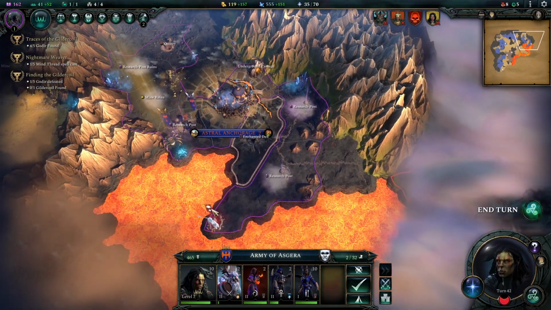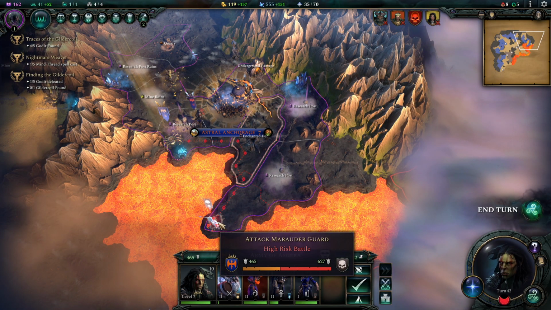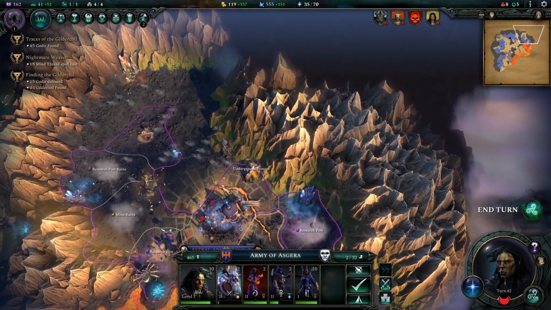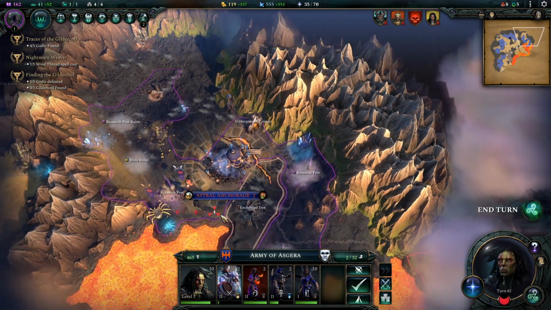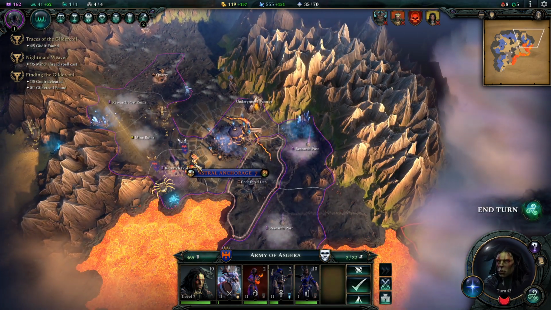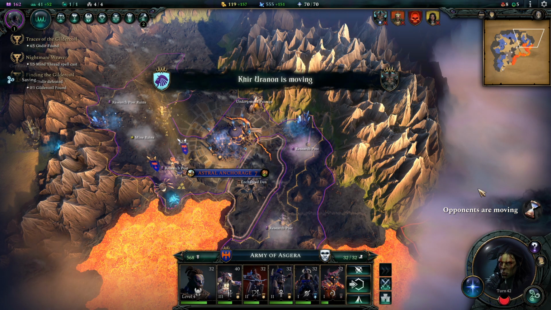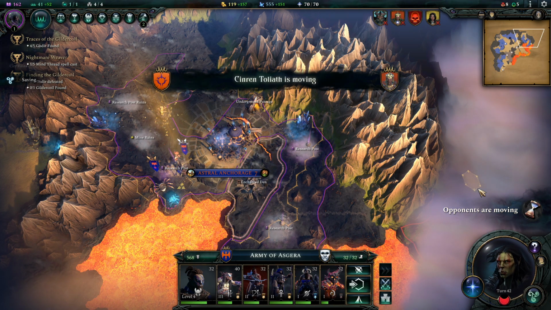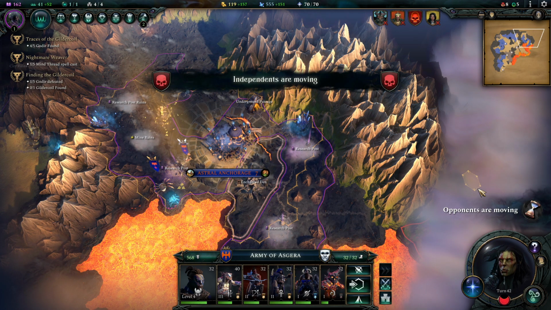I also want to finish clearing out this zone, get this Archon's Blood section cleared out, probably. Continue on our way. I should probably take a look at this watchtower as well, so why don't you, my friend, why don't we end our turn, because that's what we're doing. And we'll see what we can do next.